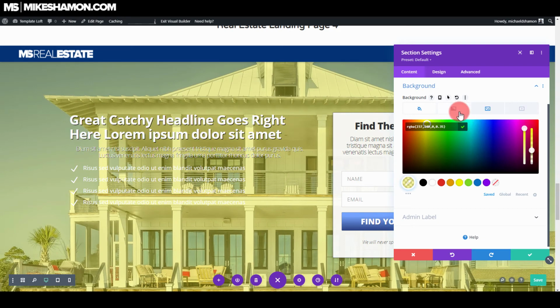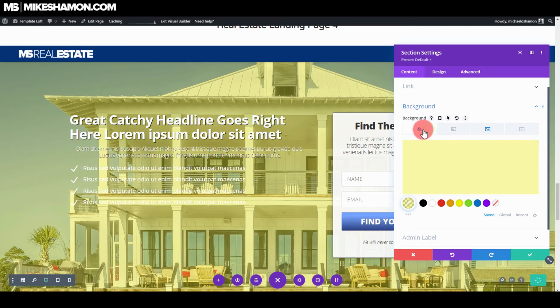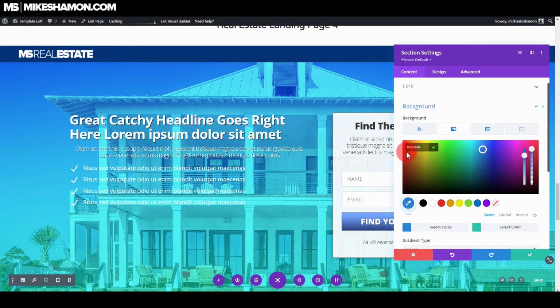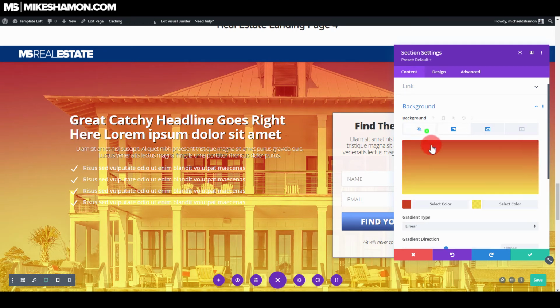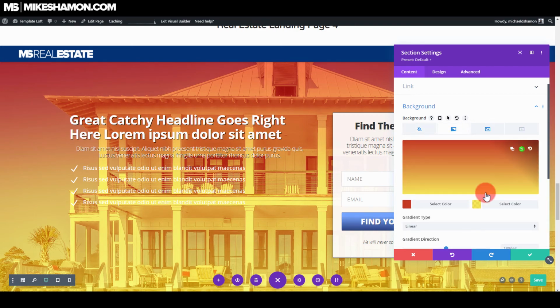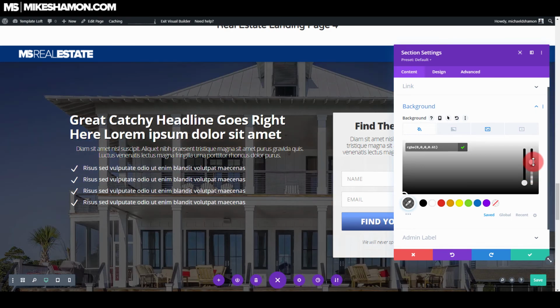Now, if you want a couple different colors, you can use the gradient as well, and the gradient overrides whatever is on this. The gradient will override that, so just go to add background gradient, and there's a gradient. Of course, you can pick your colors and make it whatever color you want. You can do the transparency thing as well. But as long as you have a gradient on there, this color right here, I'm going to just do black, and you can see you can't see anything. So go to gradient and go to trash. You can come back here and you can mess with the transparency.